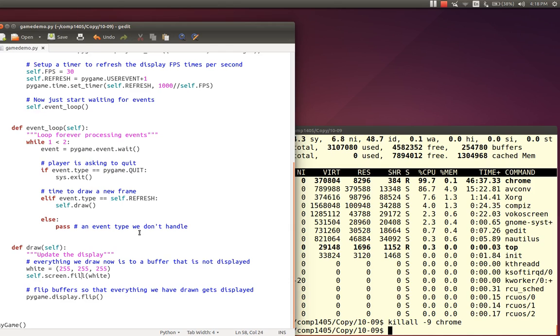Now, there's one special thing that I need you to understand, and that's this idea of something called a double buffer. So the way we'll do things is we'll use this notion of what's called a double buffer, which you can think of as something like a piece of paper like this.